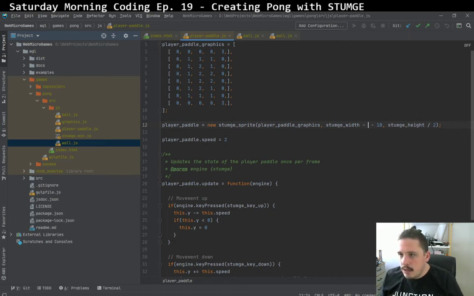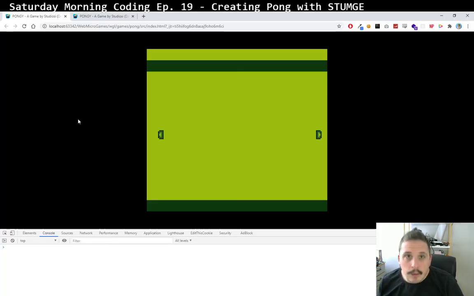Now they should be the same. Yeah, now they are the same distance from the edge.